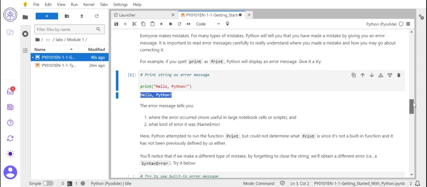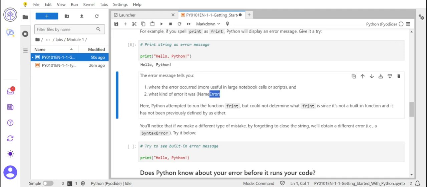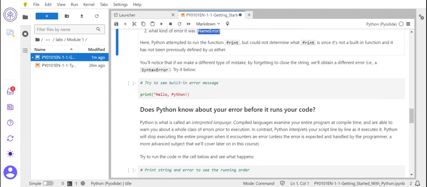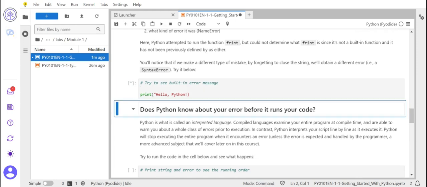So anytime you have an error message, just try to read through the error message and understand what it is. It's going to give you the type of error. So it has like a name error to show you, is it a syntax error? Once you have a syntax error, you know that you made a mistake in the way that you wrote the code, right? Maybe you made a typographical error. So that's what a syntax error basically is.